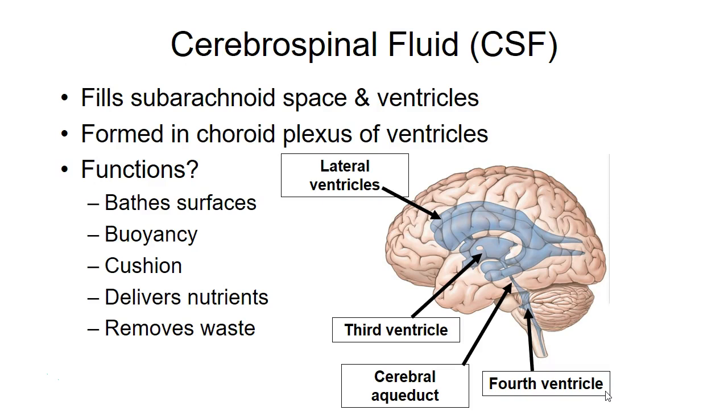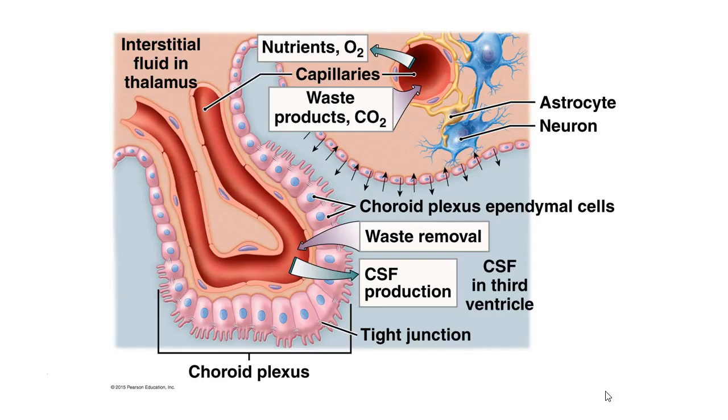All right, so this is a zoomed in version of, say, one of these openings that has a choroid plexus. And so here you can see that, like I said, with some blood vessels, we can get nutrients as well as waste products being passed to and from the nervous tissue into the circulatory system. But we also can get this whole grayish, bluish area, which is supposed to represent a zoomed in version of one of these ventricles, and this whole area is supposed to represent cerebral spinal fluid.